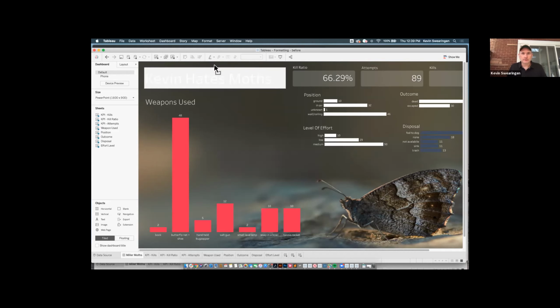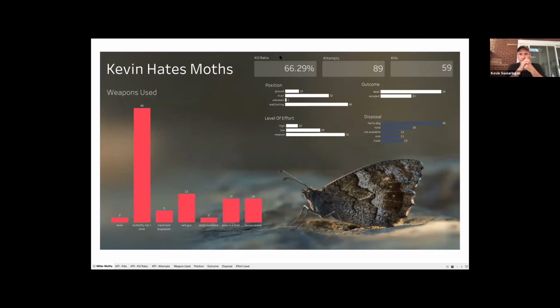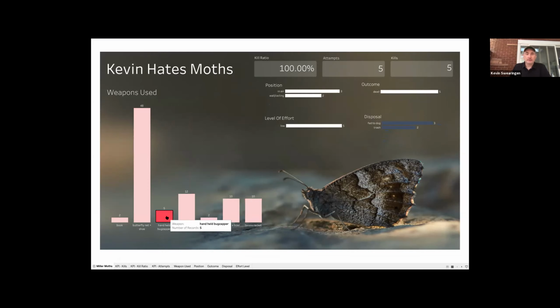But anyway, in this time period, we took a standard out-of-the-box Tableau dashboard, added some UX to it, and really brought it to the next level. We organized a data story. See how filters aren't everywhere? If we want to know how the handheld bug zapper did, and by the way, I'm a huge fan of the handheld bug zapper, it's on Amazon, a little tennis racket thing, I used it 5 times, 3 times in the air, 1 on the ceiling and 1 on the floor. Low level of effort, and the outcome was dead every time. 100% kill rate, it doesn't get any better than that.